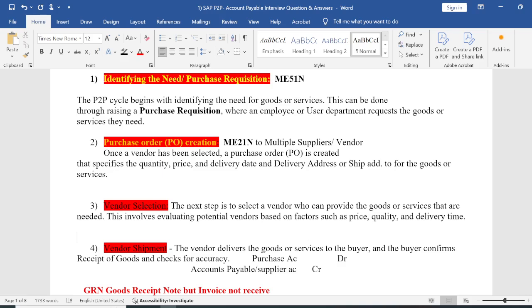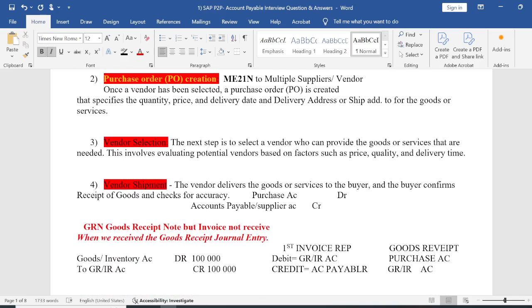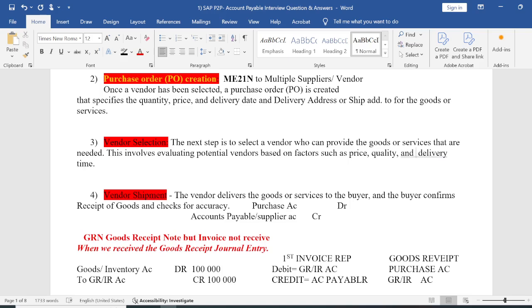The next step is to select the vendor who can provide the goods and services that are needed, evaluating potential vendors based on factors such as price, quality, and fast delivery time.